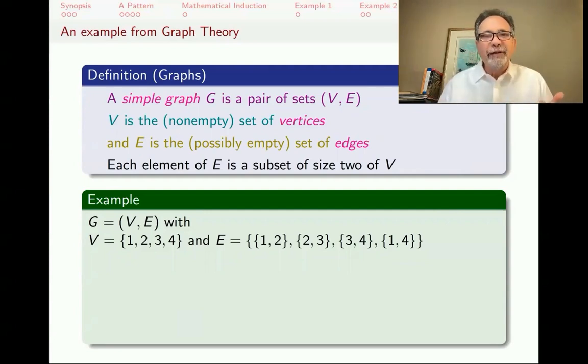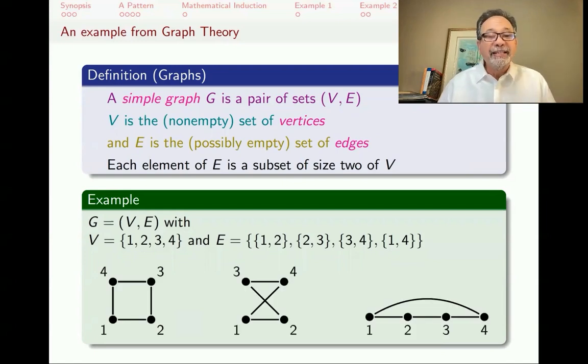We don't usually write graphs like this. We usually draw them. This graph can be drawn in many different ways. Any one of these is the same graph. You have the vertices 1, 2, 3, 4. Those are the nodes. Each one of these subsets of size 2 tells you which vertices are connected by an edge, which vertices are adjacent. Because {1,2} is an edge, we connect 1 and 2, then 2 and 3, 3 and 4, and 4 and 1. But depending on how we place them, of course, the graph will look different. This is what a graph is. So we're not having any loops or any double edges. We don't have any directions. We just have a bunch of nodes, and some of them connected to others.